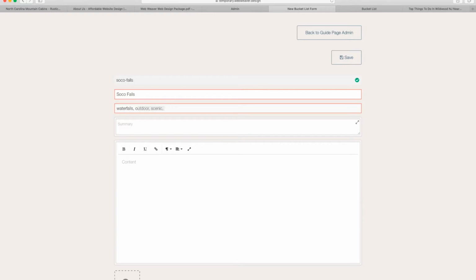But you could create some categories. I would really want to just leave this one under waterfalls. I could put in some verbiage for the post. And here I could put in a lot longer post.